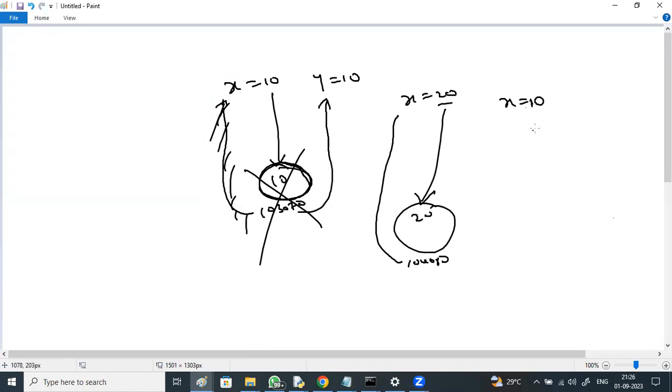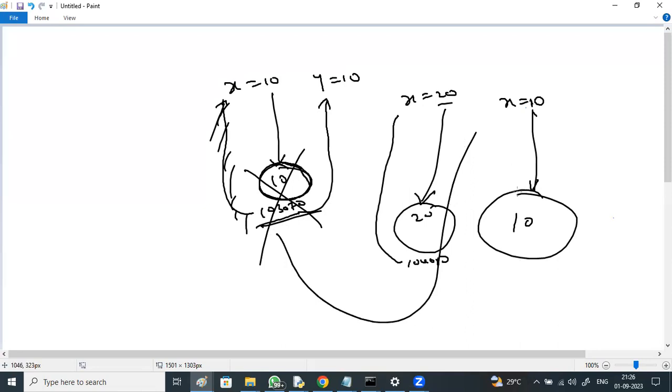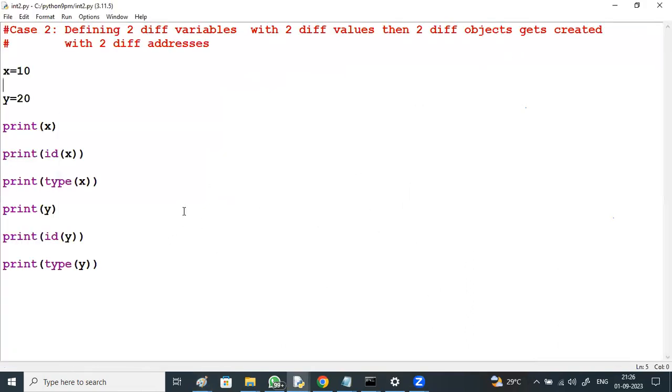Now in the third case, when I assign x back to 10, will it retrieve 103070 or assign a different address? It may take the same or a different address. It doesn't mean that it must take the same address. If the object is not available, it will create an object 10. If it is available, the same address will be given. If not available, a new object gets created with value 10.